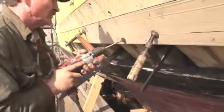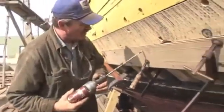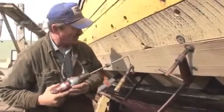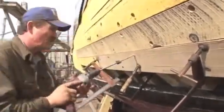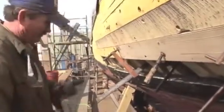What it's using there is a twist drill with a counter bore that's attached to the drill itself, and this way we can drill not only the spike hole, we drill the bung hole at the same time.